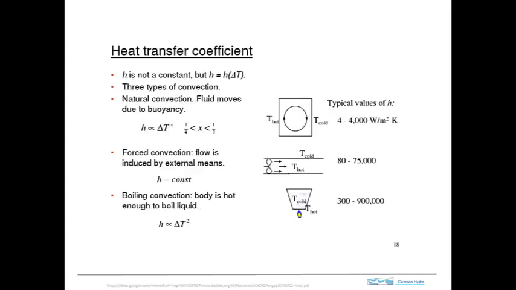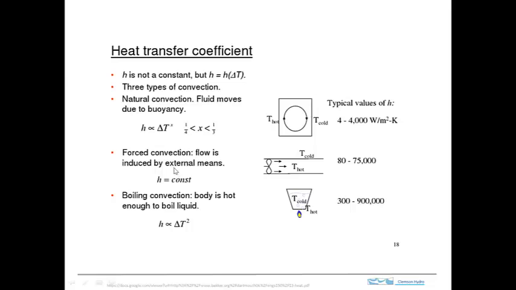So if we look at this heat transfer coefficient in more detail, what we see is that it really varies over quite a broad range. It depends on the type of convection that's happening, and it also depends on the temperature. So if we look at a compilation of just a broad range of natural convection experiments where the fluid is moving due to buoyancy, then the heat transfer coefficient is found to depend on the temperature difference between the solid and the fluid, to a power that is ranging from 1/4 to 1/3. So this heat transfer coefficient is dependent on the temperature, but it's fairly weakly dependent on the temperature, and there's a range in here of 4 to 4,000 watts per square meter per degree C for natural convection problems.